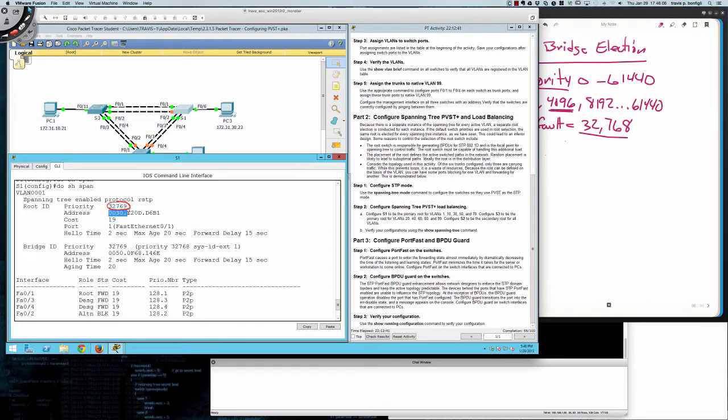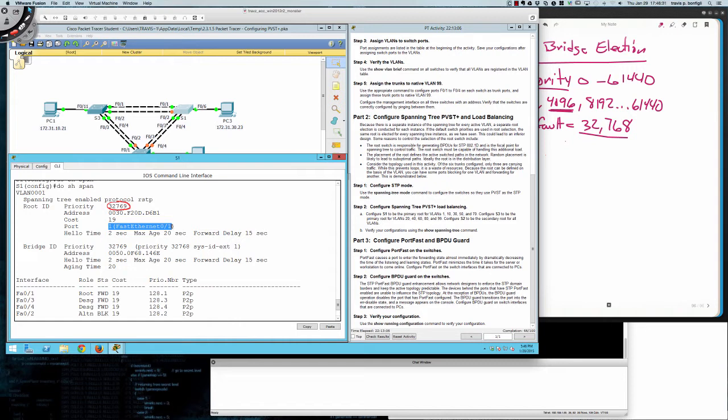Its MAC address is 0030.f20d.d6b1. The cost to get to the root bridge is 19, which means we're going over a Fast Ethernet interface. Here is the port out which I get to the root bridge.